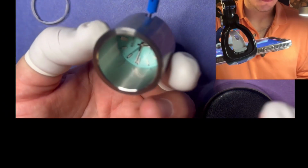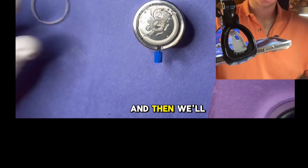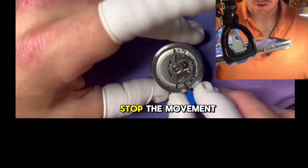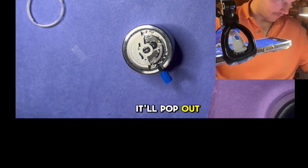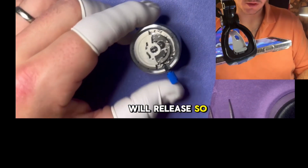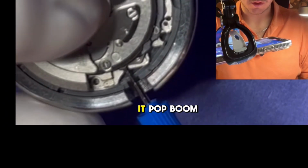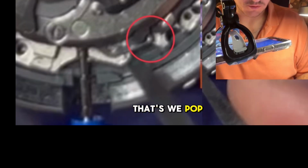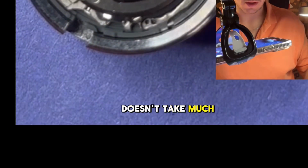You have to start the movement to take the crown stem out, and then there's a little release, and it pops. How you see it, like if I stop the movement, you see, look right there, when I start it up again, it'll pop out, and then we hit that and it'll release. So watch. I press it, you see it pop. Boom. That little thing, that's what we pop out of there. That's what we press to pop this out. Doesn't take much pressure.